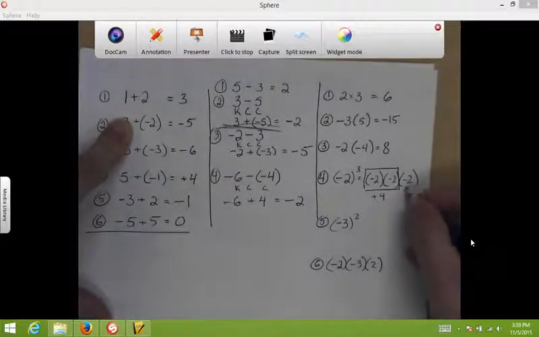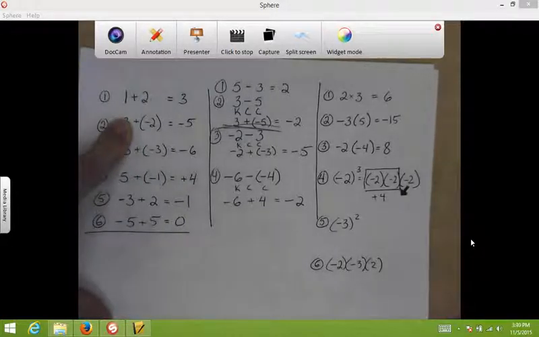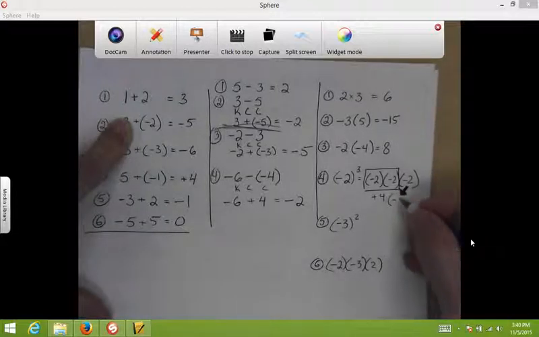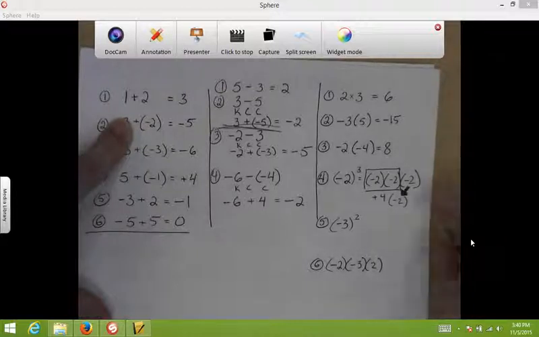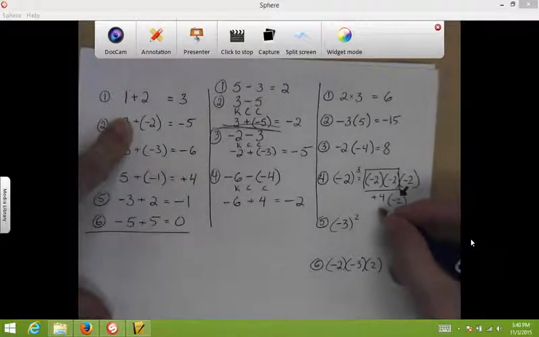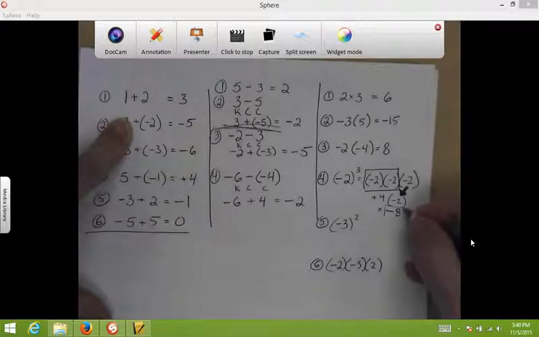Now, I still have this last one that I have to use, so I'm going to bring this down. A little arrow. Fancy arrow. All right. So now I got negative 2 here. Well, 4 times negative 2. Are the signs the same? No. Since the signs aren't the same, the answer is going to be negative, and 4 times 2 is 8. So the answer to that one's negative 8.